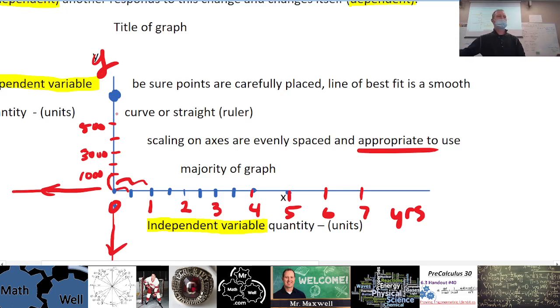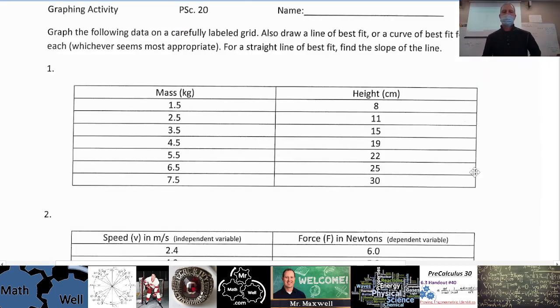Does that make sense? Okay, now is there a question? Okay, for question number 1, which is the dependent variable that goes on the y-axis? Which is the independent that goes on the x-axis? Look at the numbers, which do you think has been manipulated? That's the independent variable that has been being changed. And which one is responding to that change?